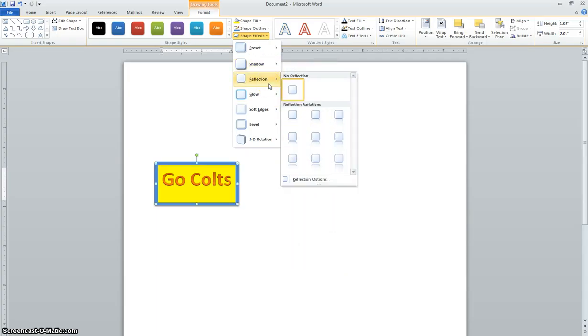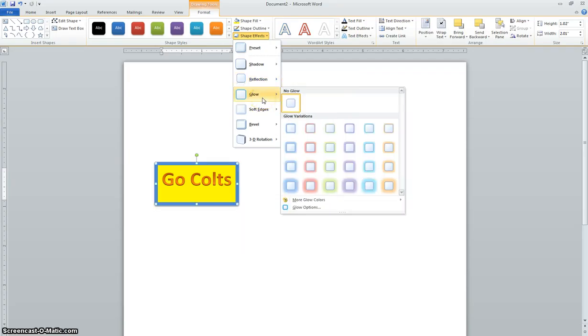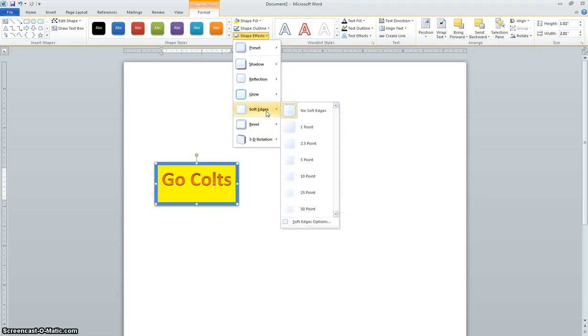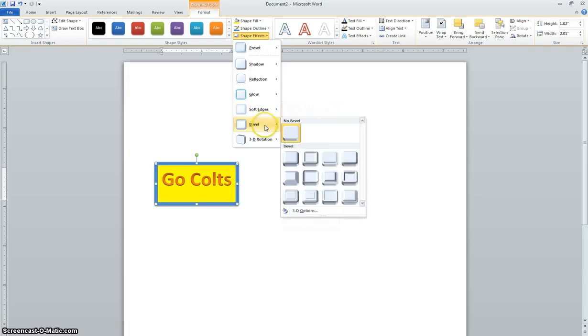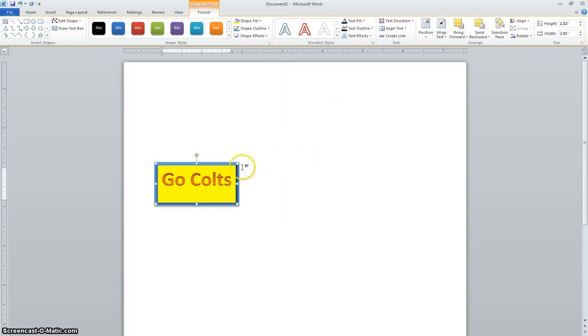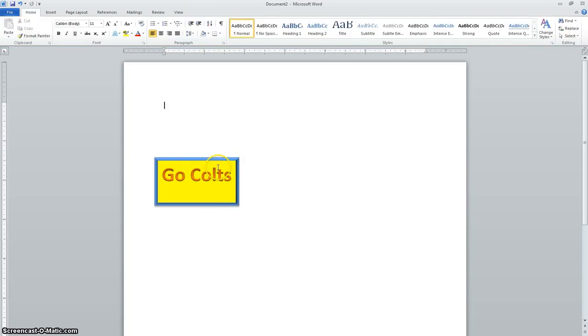You could go to reflection, and it's going to give you a little bit of a reflection underneath it, kind of like it's next to water, or there's a mirror there. Glow gives us kind of this little cloud around it if you wanted that. Soften edges softens up the edges just a little bit, and you can play with that. Bevel, maybe you wanted it to stand out just a little bit there.